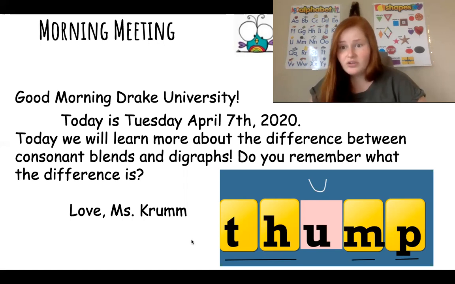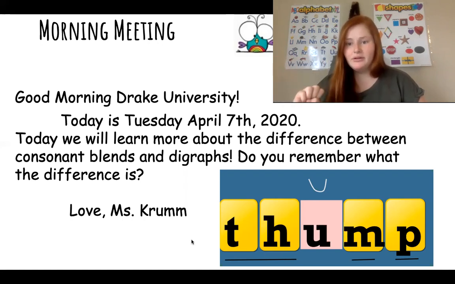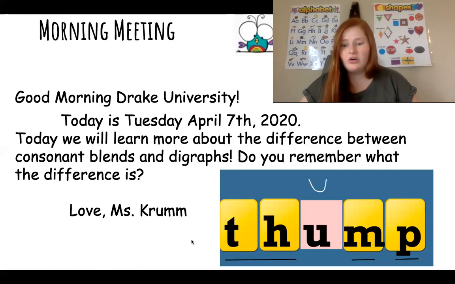Now, if we look at the end of the word thump, you'll notice some more consonants. After that vowel U, we have an M and a P. I want you to listen carefully. Do you hear one or two sounds for the M and the P in thump? Thump. We heard two sounds. That means it's a blend. We hear the M and the P in thump, so we mark it differently than a digraph. We don't put one line under both because they have their own sound. We do one line under the M, pick up our pencil, and one line under the P.